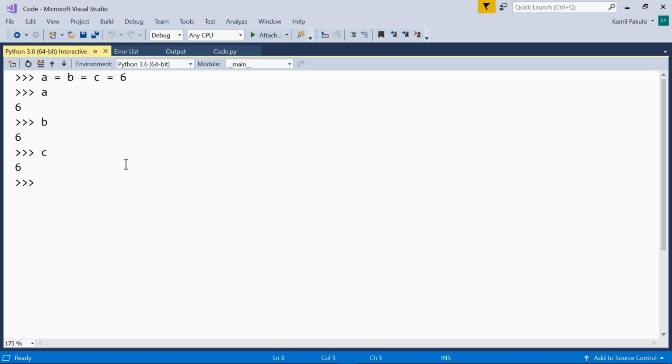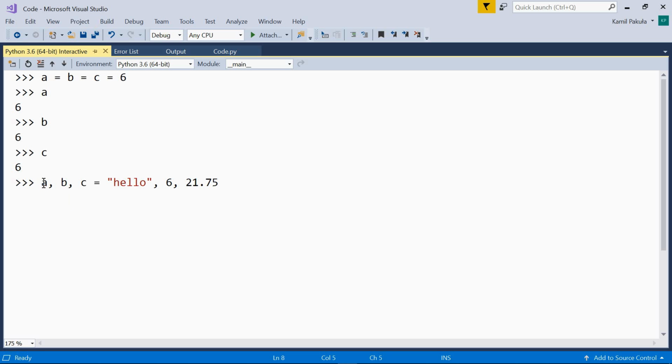It's possible to assign multiple comma-separated values to multiple comma-separated variables in one go. And they are assigned in the order of appearance. So for example, A, B, C equals hello, 6, 21.75.